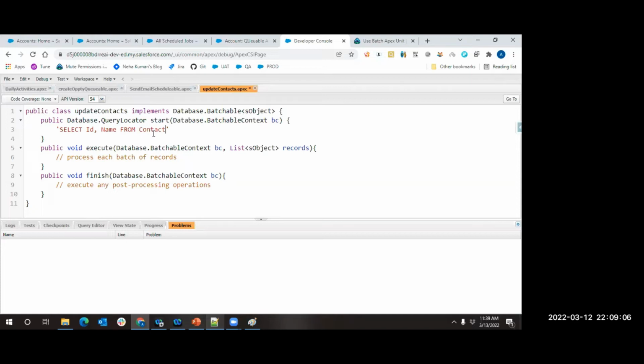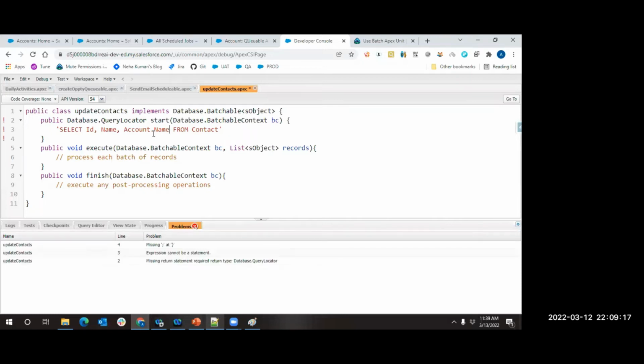And what is the change that you want to do? What I want to do is I wanted to give the same name of my account to the contact. Whatever is the name of my account, the same name should be given for my contact. This is the change that I'm actually making. Those requirements seem weird, but still for our example, let us take a scenario like you wanted to update all contacts with its corresponding account name. That is what you have to do.